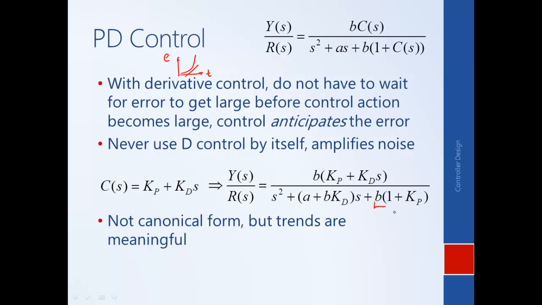Specifically, we can see that Kp, the proportional control, again affects omega n, just like it did when we had P control all by itself. And here we can see that Kd affects the sigma term, or the zeta omega n term. So if omega n is held constant, increasing Kd increases zeta. This is what we had just discussed: it increases damping.